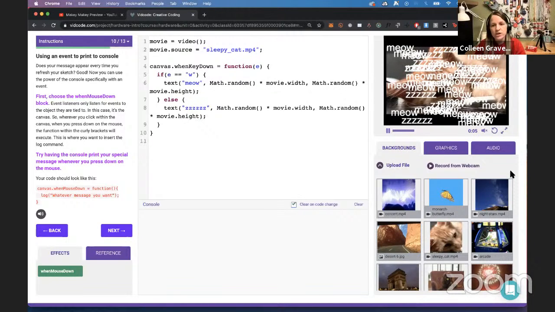And Patricia, the Chromebooks work with Vidcode. Someone told us that the remote in Zoom doesn't work with Chromebooks. We haven't tried it, so we don't know. But Vidcode and Chromebooks work fine, so don't worry about that.